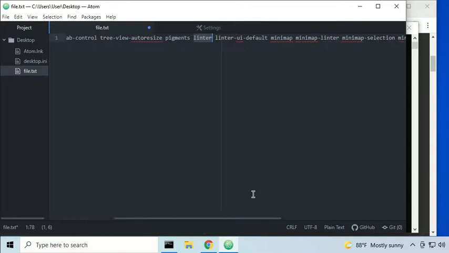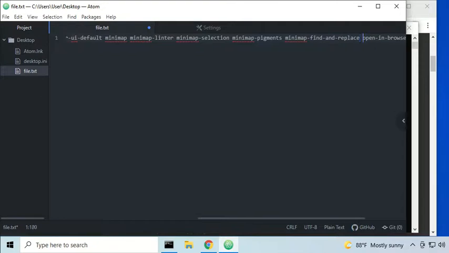Then we're going to have a minimap add-on, so that's going to add a minimap on the right hand side of the screen, so you can see what your file looks like in long form and jump to different parts of your file. Minimap-linter, if the linter highlights some code in your main file, it'll highlight it on the minimap. There are several of these little minimap packages that basically do the same stuff. It just shows everything that's in your normal file also on your minimap.